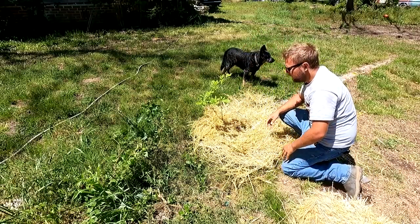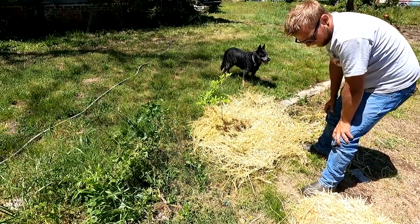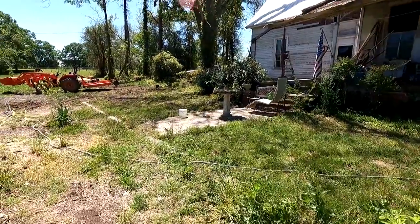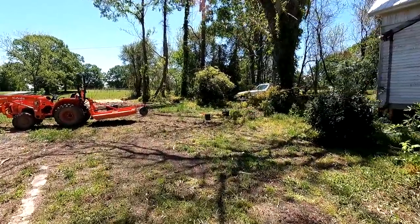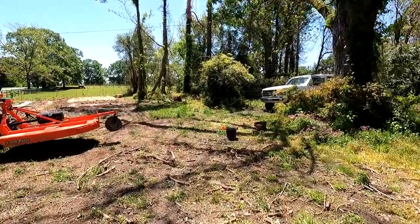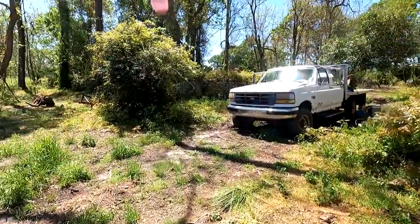All right, one mulched in native azalea. Wish I could correct its growth, but hopefully as it gets bigger, it'll kind of straighten out. All right, so as we come over here, you'll see the next thing that I want to remove from this area. And that's going to be this holly tree right there. Plus I need to get in here and mow around this pecan tree because I see the wisteria is trying to make a comeback right there.